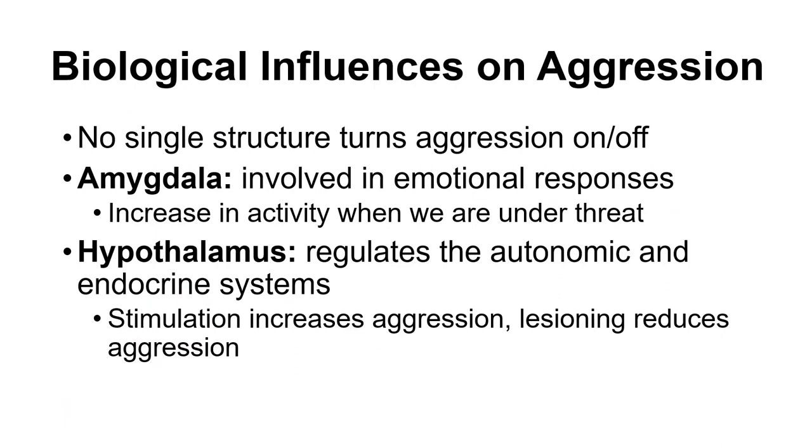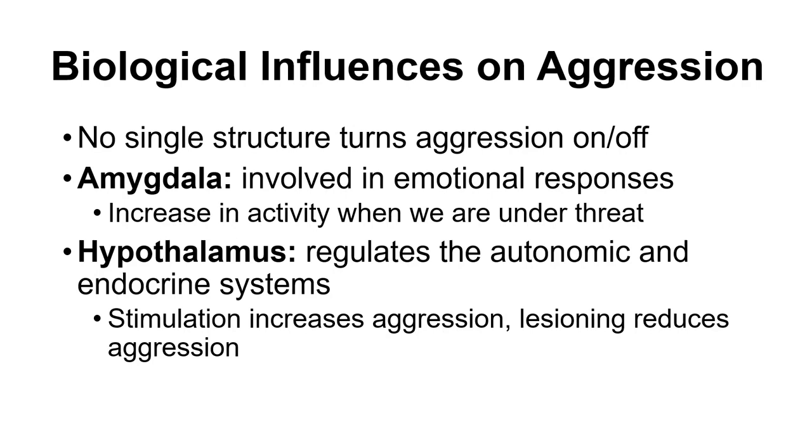All right, so what other biological influences? We will actually end up coming back to a couple more of those internal neurotransmitter hormonal components, but we can also look at physical structures. And again, we're getting this same message over and over again, which is the fact that there isn't really a clear on-off or a clear this is what's causing aggression. Every single time we're looking at something, even the frustration hypothesis to start, it plays a role, but it's not the whole thing. Heat can play a role, but obviously not the whole thing. Testosterone can play a role, but it's not the whole thing. So we don't have any one structure in the brain that is going to turn on or off aggression.